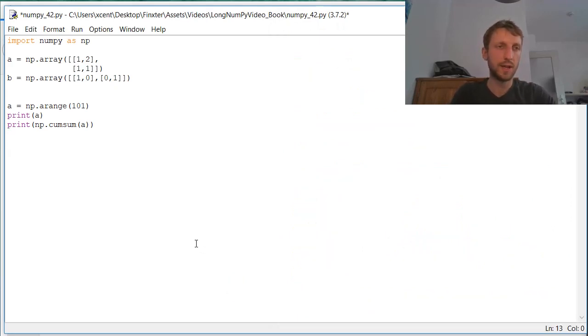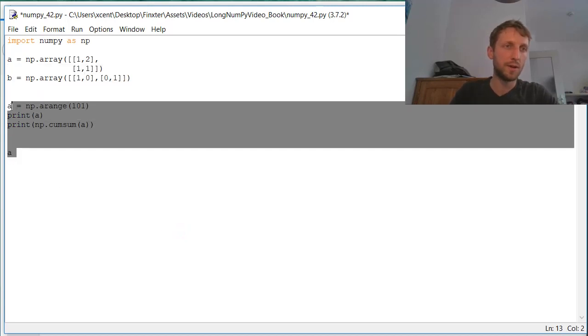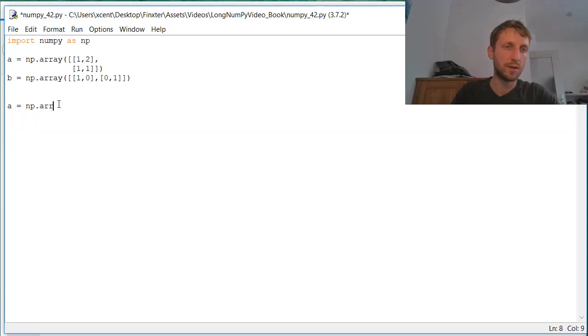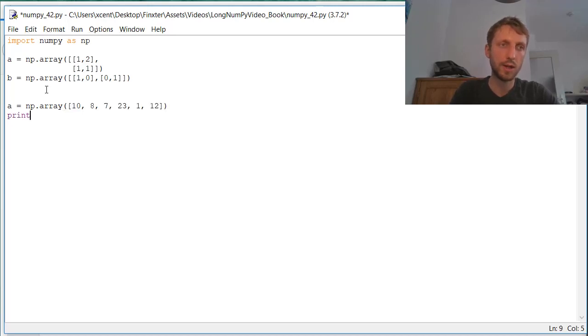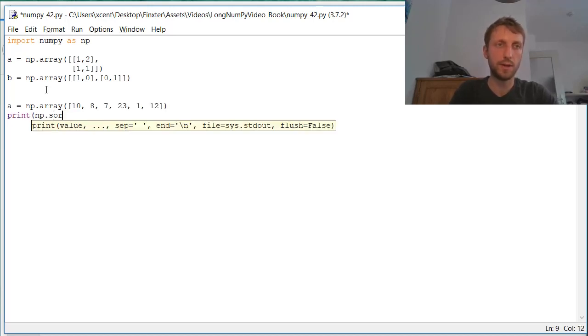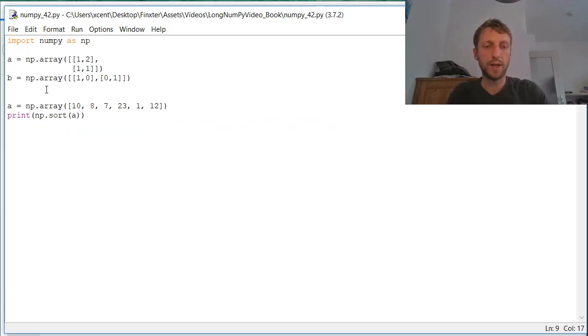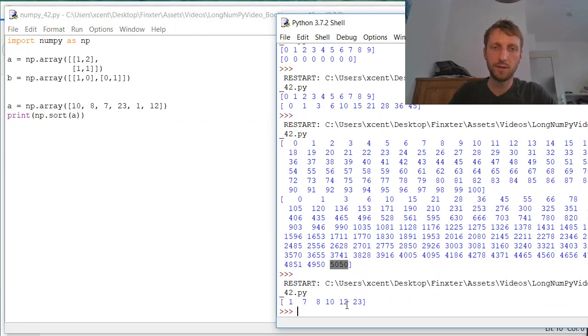So for example, say we create a manual NumPy array, an array of some values like this, and then we print NumPy sort A. So what happens? Of course, we sort the array in ascending manner.